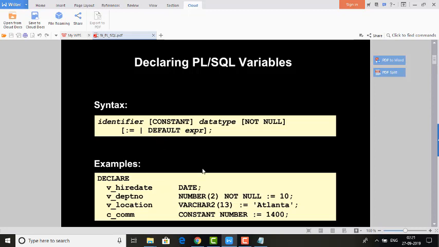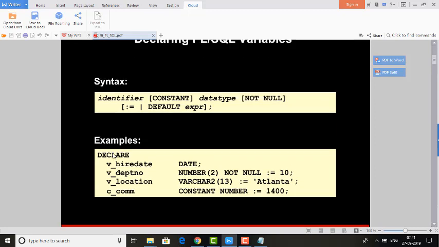For example, I will give you 4 samples. First, after the DECLARE you will write the variable declaration like v_hire_date. So this is the name of the variable. Now after a space you have written date.